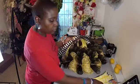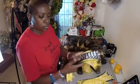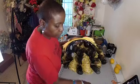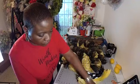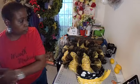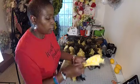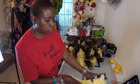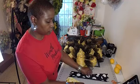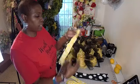So I decided to put these with this one, and put the lemons with the black and white polka dot. So let's clean off the surface a little bit. Now I'm going to start adding my ribbon. The ribbon strips are cut at 14 inches. They are a 2.5 inch and a 1.5, because that's what I generally do. I do a 1.5 on top of a 2.5.